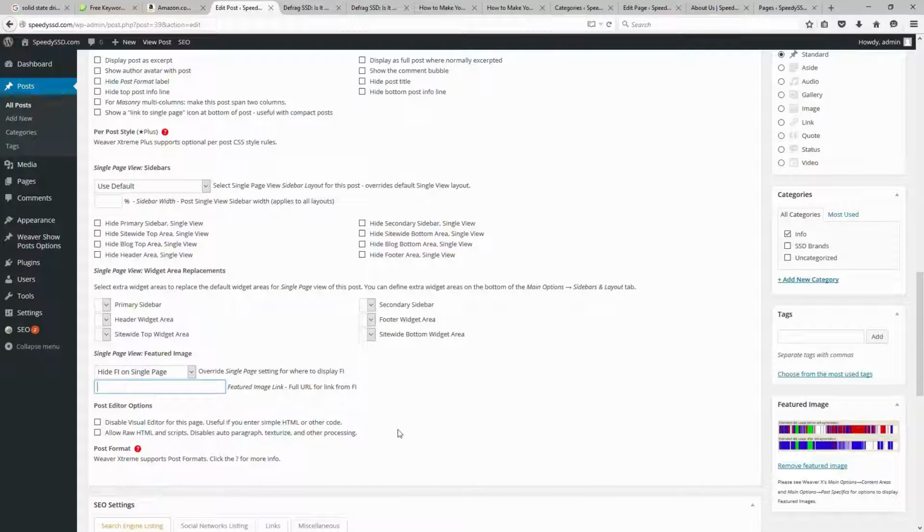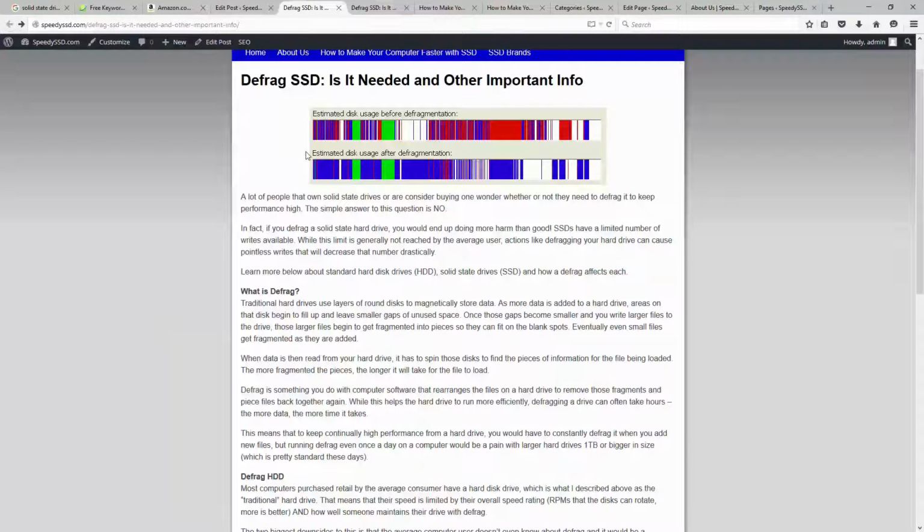Well, that thumbnail on the product page, you wouldn't want it really linking up to a full-size version of that image. You'd really want it pointing over to Amazon. So you can do stuff like put in an Amazon affiliate link in your featured image URL box right here. And that will actually change the featured image preview, the one that was showing up in the top left of this post here before I disabled it. You can change it to any kind of a URL that you want to.